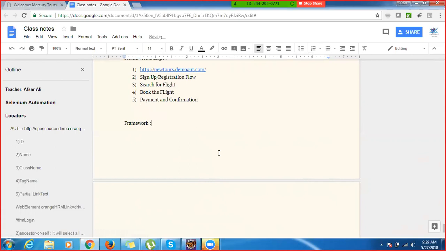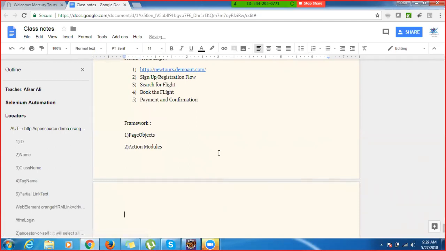We'll have, first thing, page objects, and the second one would be actions, action modules.